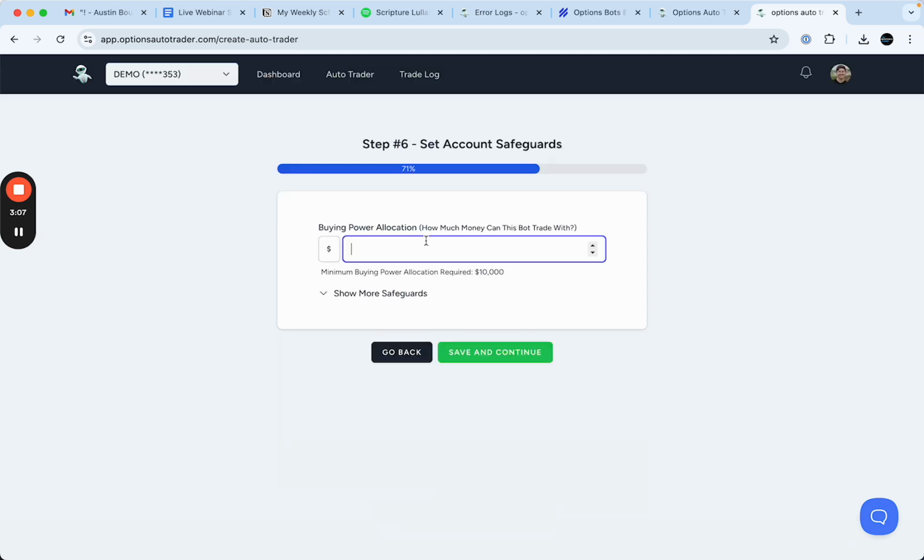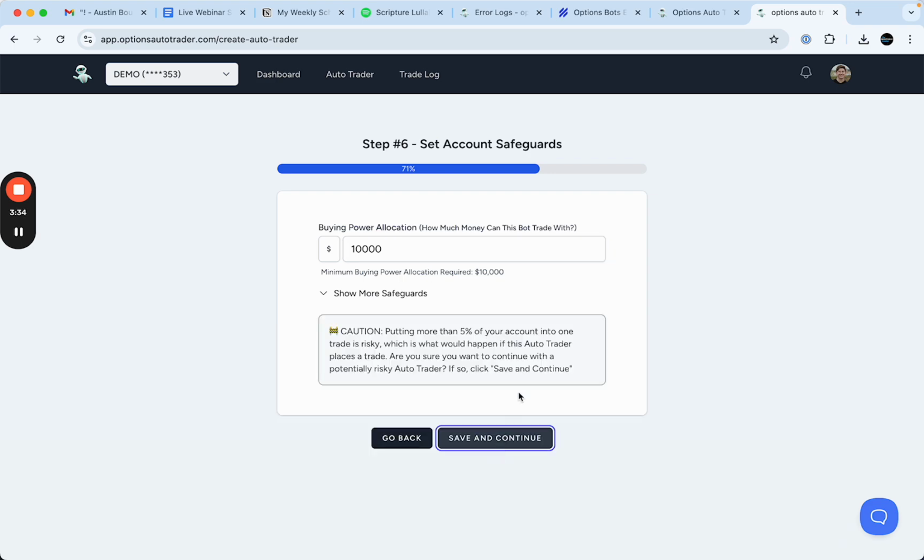From here, we'll set up the buying power. 112s take up a lot of buying power. So if you want to place a 112 trade, you can see here it's going to cost about $10,000 per trade. So if I want to put on one trade, I need at least $10,000 set here for the bot to use. If I want to do, let's say, 3 or 4 trades, then I would need at least $40,000 set for the bot to ensure that the bot can place that trade. But for now, I'll just put $10,000, assuming I'm only doing one trade.